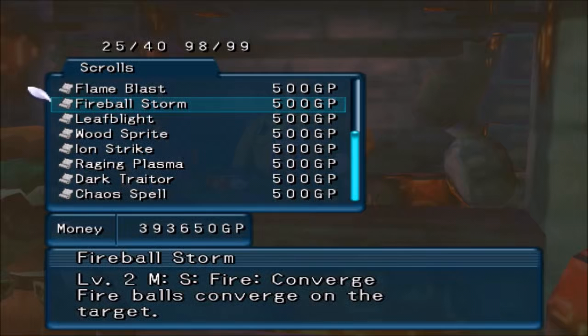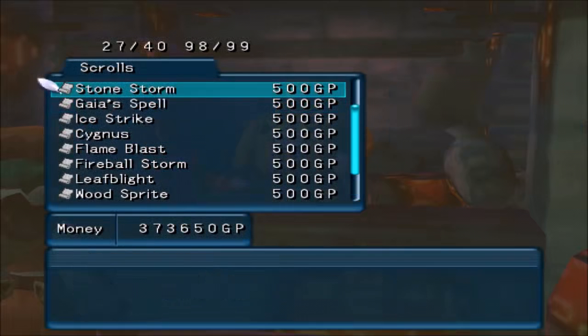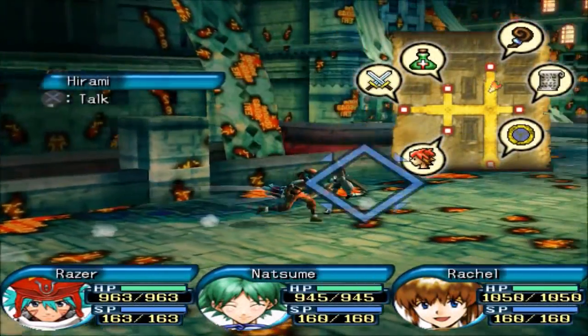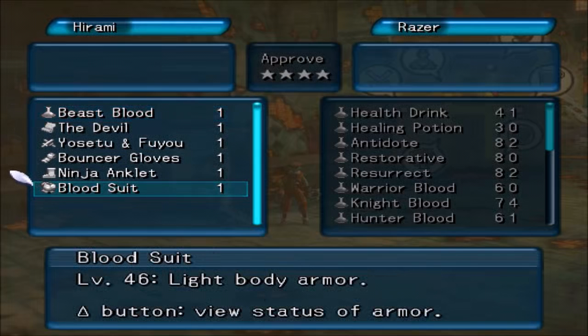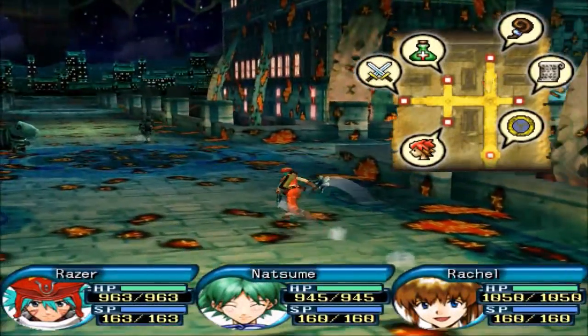So I think I can get any of these spells. I don't think it matters. I need a way to... this is what I need right here. Or no, this is not what I need. I do need that blood suit though, give me that. I don't have that yet.